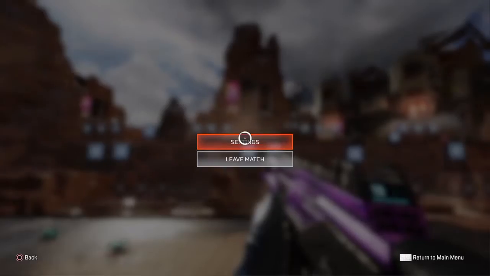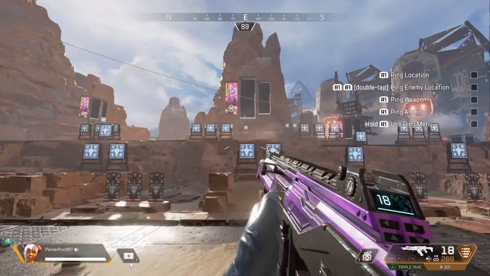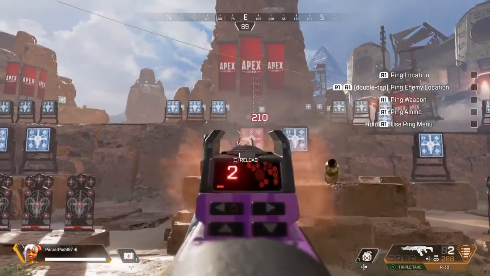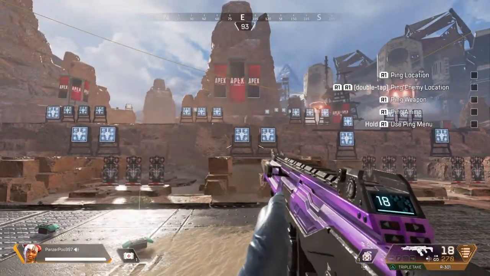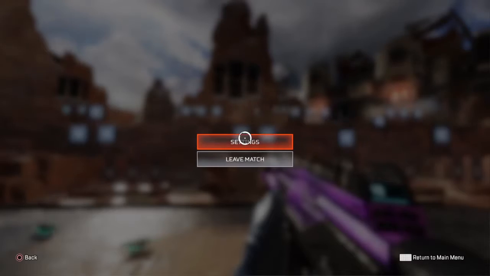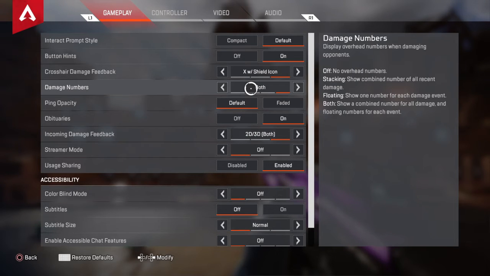I like to apply both so that it shows me every bullet and it shows me the last amount of damage, or the max damage that I did. Again, that's preference, but I think it's helpful to know exactly how much you did and how much each shot was doing.